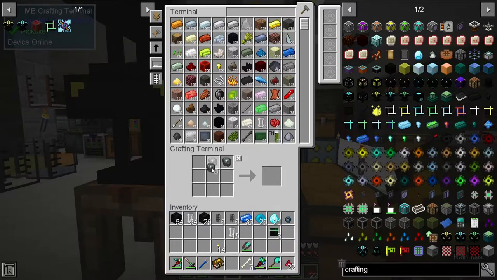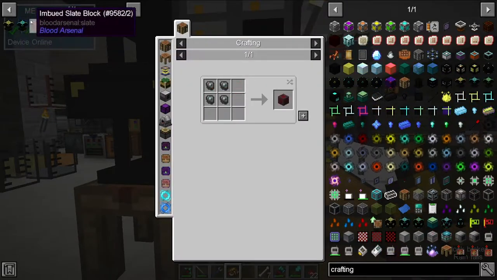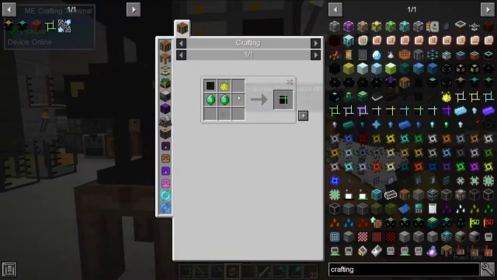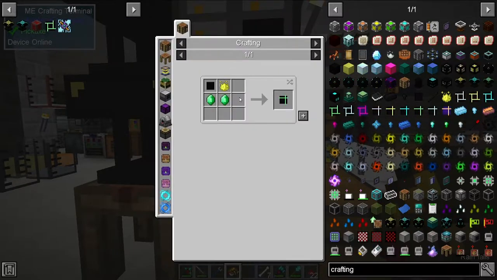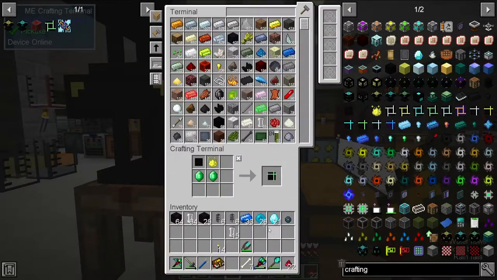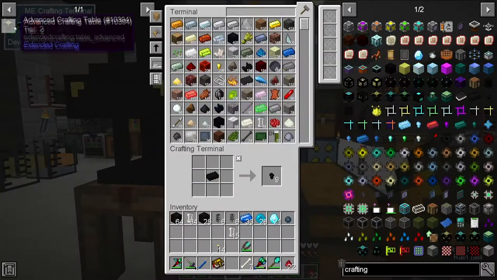There we go. Imbued slate. And that's one of the blocks done. It's really smoothly done. There we go. Make one of these. Make this happen, ultimate catalyst.